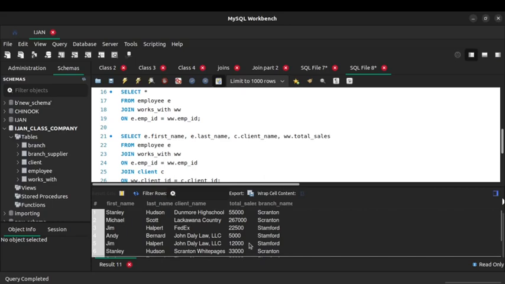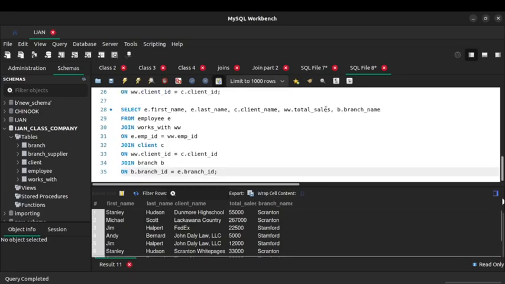So rather than do it like this, I think I'll rearrange it and put the branch name, sorry. We're going to replace it. We don't want it here. We want it after the last name. I think it's better there.